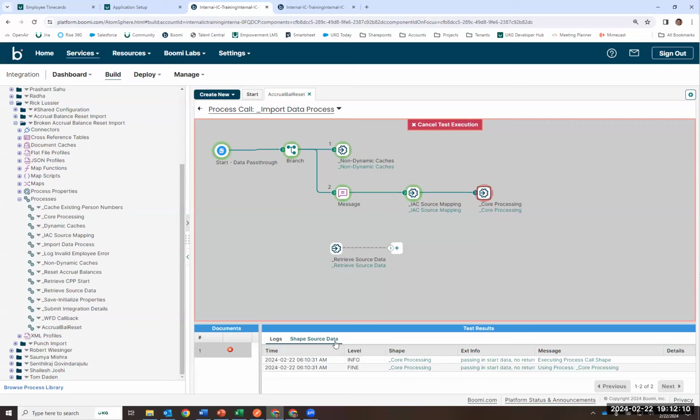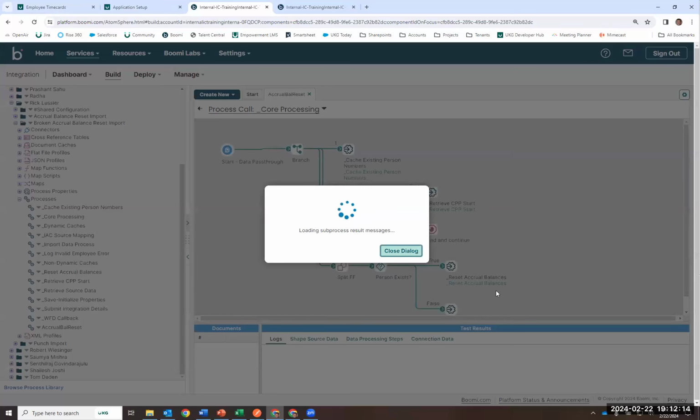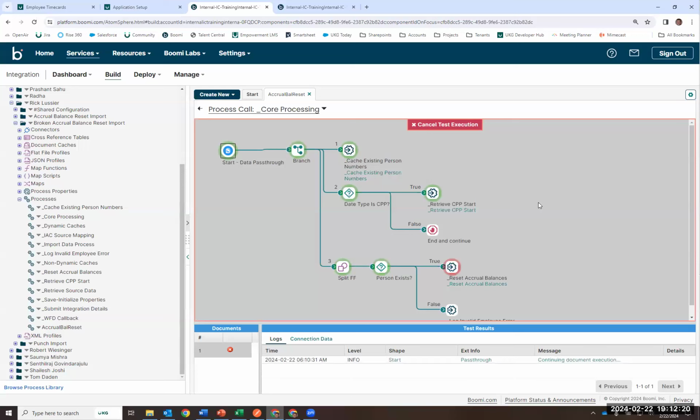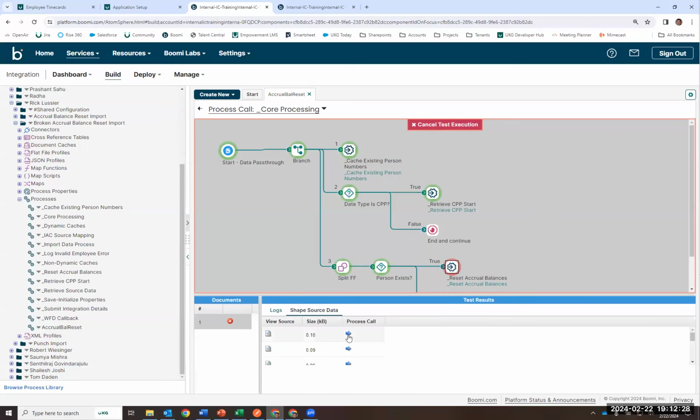So let's drill down into core processing. And the API call is down in reset accrual balances. And again, it doesn't matter which of these blue arrows you click on. Just click on any of them.